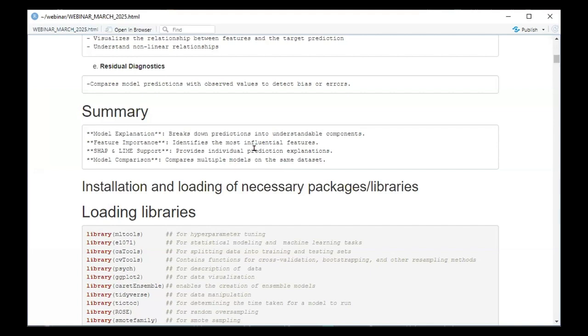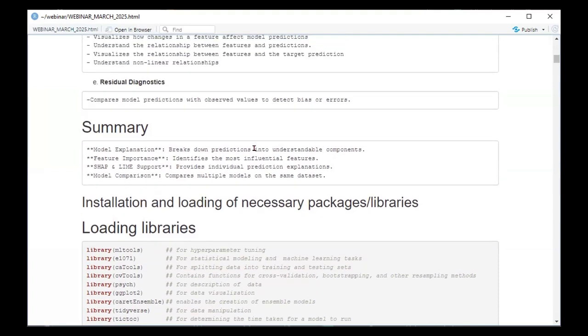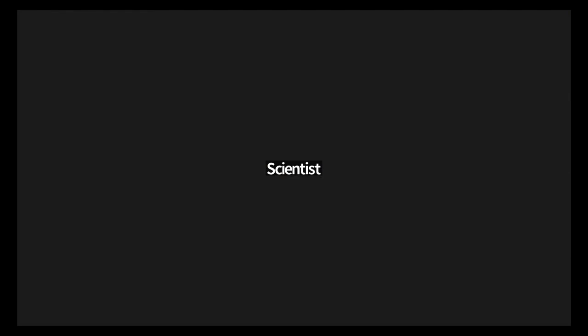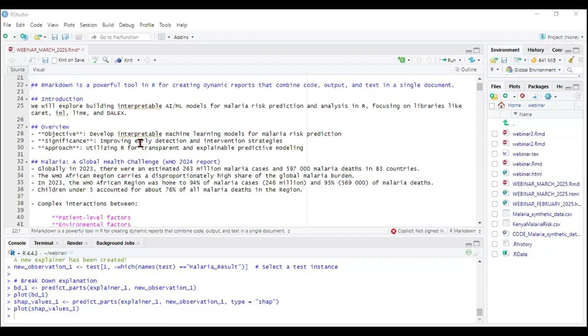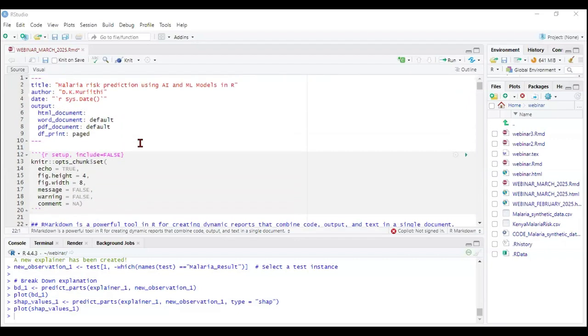So allow me to shift to R and demonstrate how to build these models using the malaria dataset. So this is RStudio.